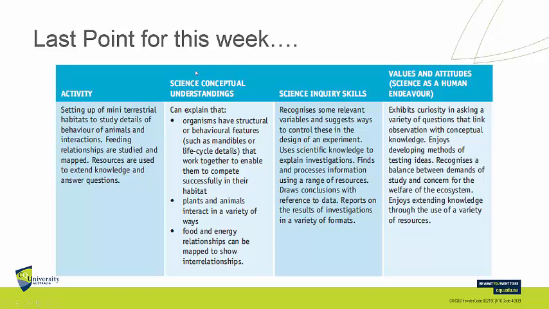The conceptual understandings: we can look at how organisms have structural or behavioural features. Plants and animals interact. Food and energy relationships can be mapped. The science inquiry skills: some relevant variables. Use scientific knowledge to explain investigations. Find process information. Draw conclusions by relying on data, evidence-based judgments. And report on the results of investigations in a variety of formats. And all, of course, is underpinned by values and attitudes.